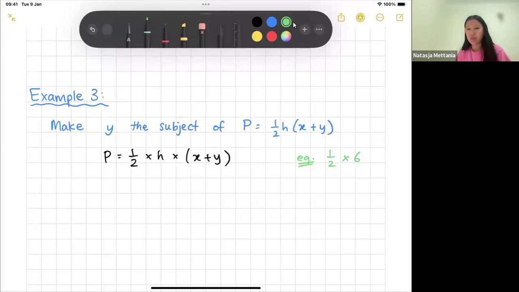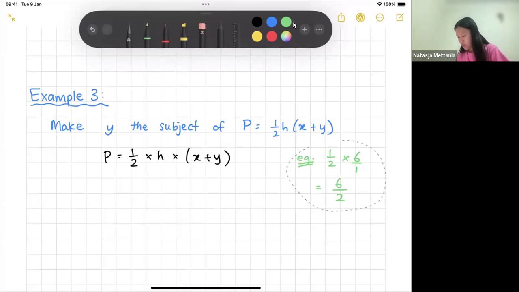So if I've got half times 6, any whole number actually has a denominator. That denominator is basically an invisible 1. Now, when I am multiplying half times 6, another way that I can do it is put 6 over 1, like I have done here, and just multiply it. 1 times 6 gives me 6. 2 times 1 gives me 2. Okay, I think you get the gist. What I want to emphasize is that 6 is over 1, that invisible 1 denominator.